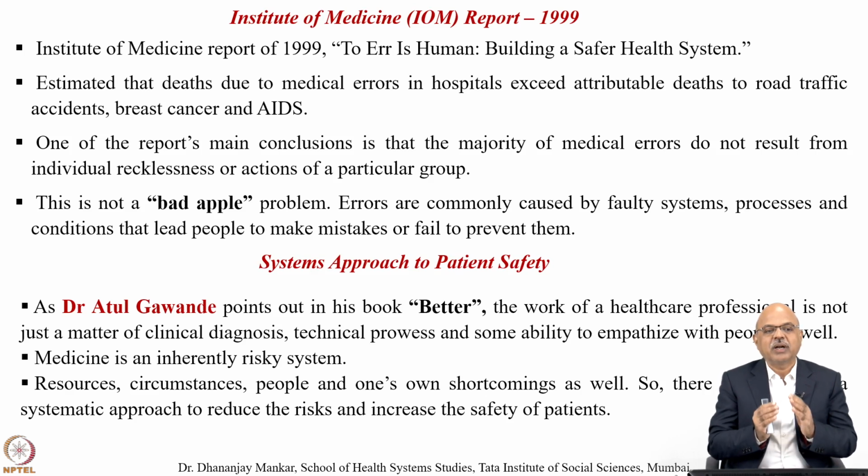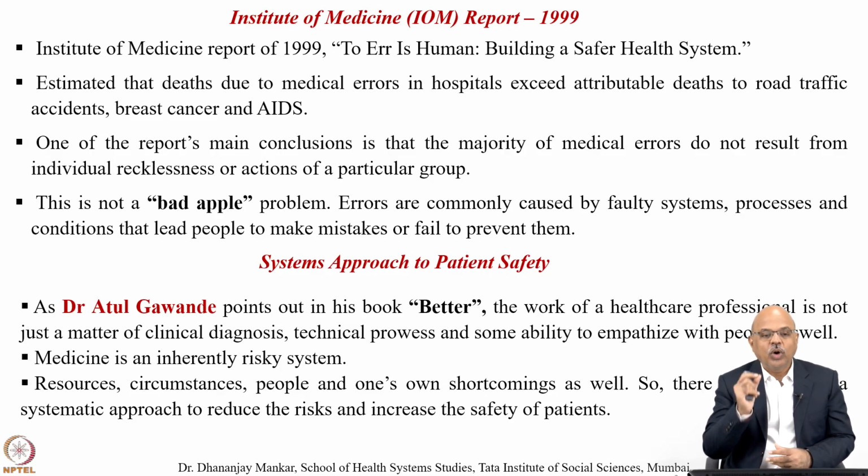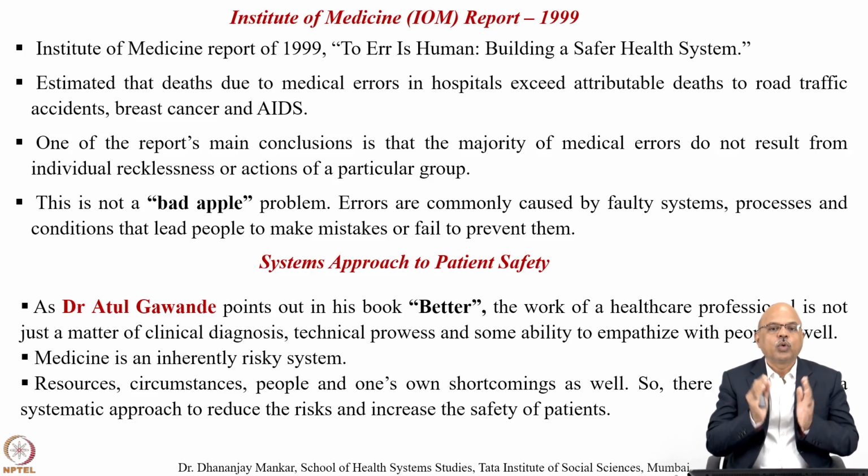The processes and conditions lead people to make mistakes, or sometimes they fail to prevent them. It is not that the healthcare workers or employees are very prone to that. They are led into a system which makes it more possible to cause this. So there is no such thing as a bad apple to be identified and removed. It is not an individual person or a group of people to be blamed. It is more the system fault to be identified.